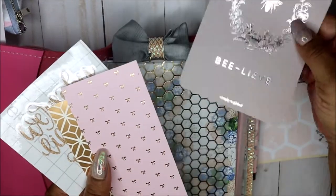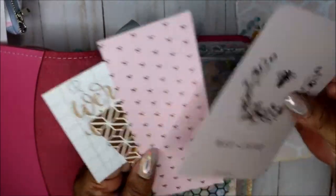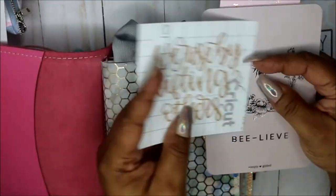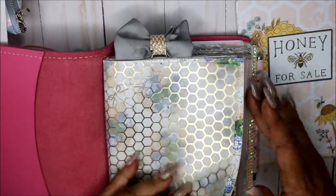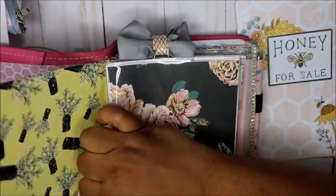And then this came in my Simply Gilded box, and these are just some scrap paper, cardstock paper I got. And then this came from my girl Jackie, my planner babe, and I'm just trying to find the right thing to put it on. So first of all, I'm gonna take out these papers.